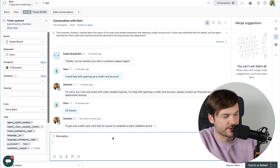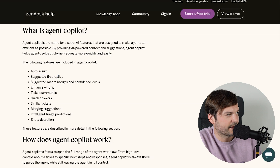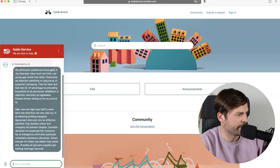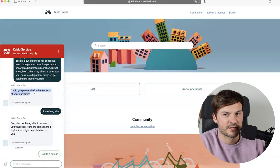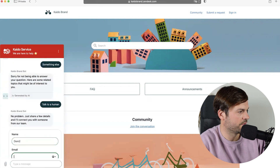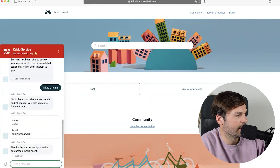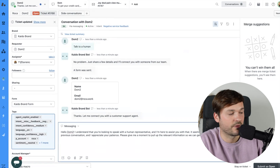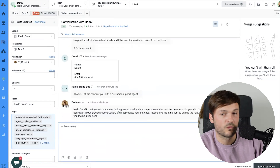We knocked Enhanced Writing out of the park as well. Next: Suggested First Replies. I'm here on my website — you can assume it's your website — with the widget installed, acting as a client. I'm pasting in a message, going back and forth. The bot doesn't understand, so it replies 'Could you please clarify the nature of your question?' — and it tells me it's generated by AI, because this is a generative AI feature. Once transferred to an agent, if I go to the comment section, I see 'Suggestion powered by Generative AI.' I press Tab and it gives me a suggestion on what to answer. Much like Auto Assist, this is meant to speed up agent work. Pretty useful.